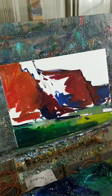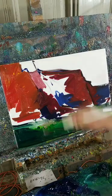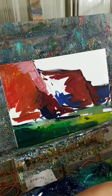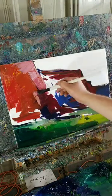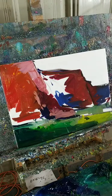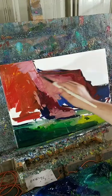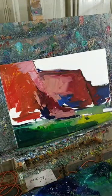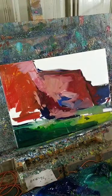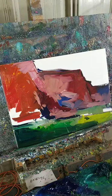Because if you don't care, you can always adjust. You can care a little bit more. But if you care too much, if you're overthinking everything, it's kind of hard to adjust. It's almost easier to adjust if you don't mind at all, if that makes any sense. That's how I like to paint anyways. From you know what, I don't really mind. I just want to make the painting, and we'll see what happens.